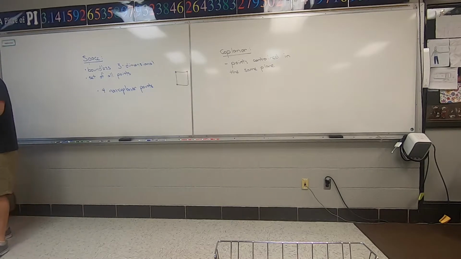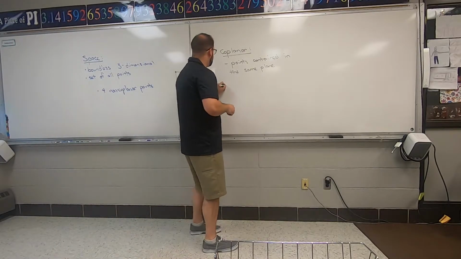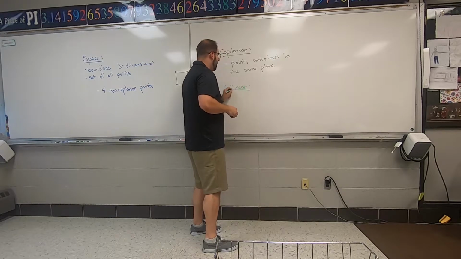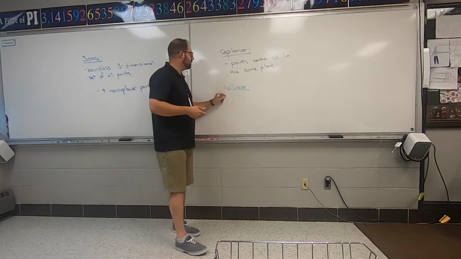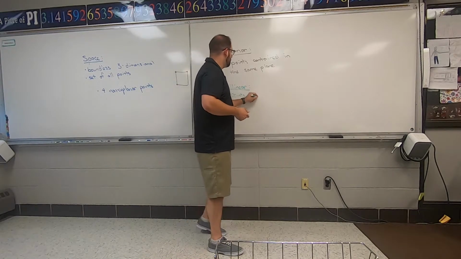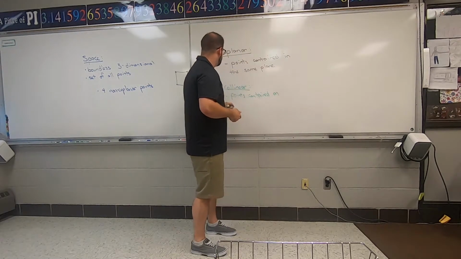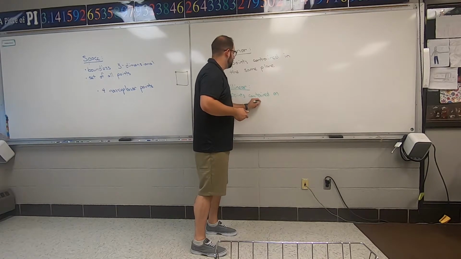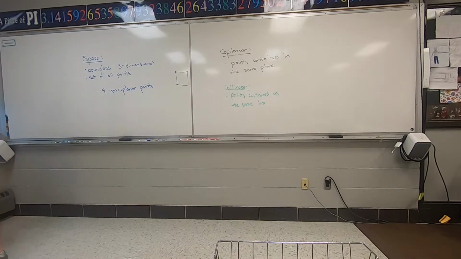So we've talked about collinear. Collinear means on the same line, right? So I'm just going to put that up here. That was one of the words. I don't know if I've actually officially written the definition up here. I think we've just discussed it. Collinear means points contained on the same line.